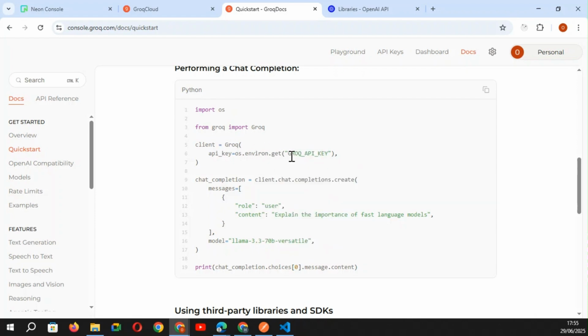And after, you define your function and you call your Groq API key from your environment variable file, and it will work. And here now for content, you replace the test content by the prompt of our user, and finally you return a response. Great.